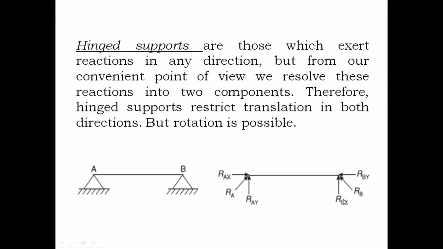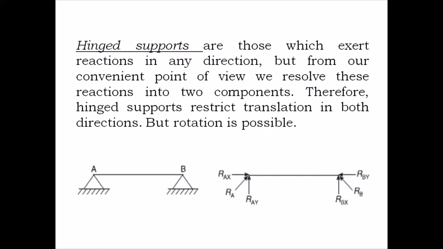Okay. Similarly, you have a reaction at end B, that is a hinged support. So the reactions at B are RBX and RBY. What is this RB? RB is nothing but the resultant of both of these reactions. So keep one thing in mind, that hinged support always has two reactions, one in horizontal direction and the other in the vertical direction. Roller support has only one reaction, that is in vertical direction.